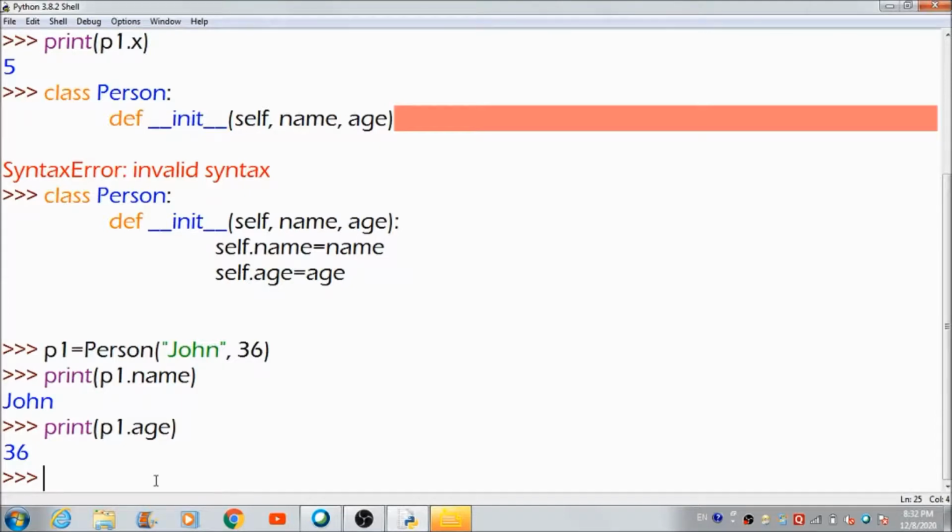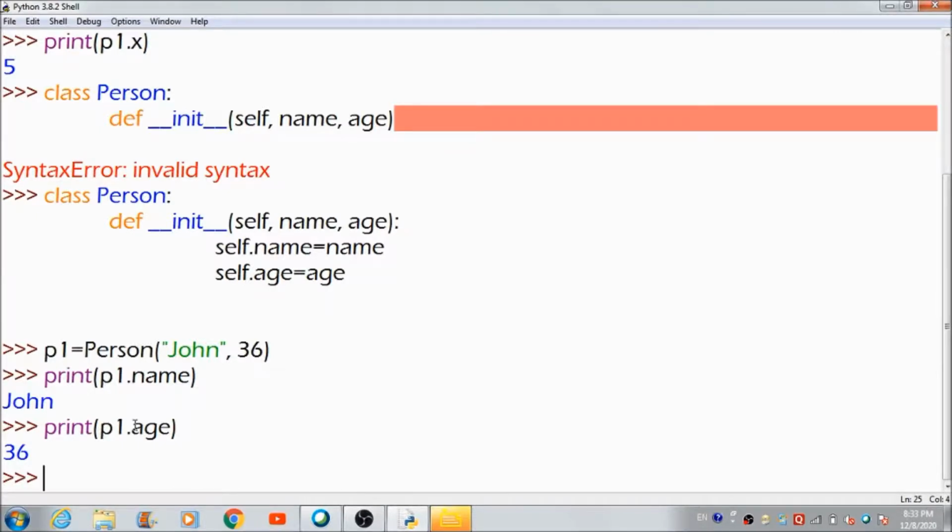So that's how you can create objects for a particular class, and also fetch the values of the variables you have used for a particular function inside that class. Fine, so this is a method that you need to remember. Now let's come to object methods.